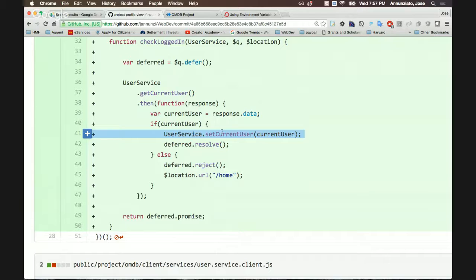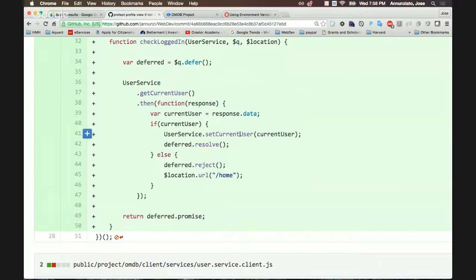So that I'm going to broadcast to anybody who cares to know that there's a current user in the root scope. So that my links flip, or the profile goes away or whatnot, depending on whether there's somebody logged in. But the state is not maintained by me. It's always getting the user from the server. All right, so up to that point, everybody followed me? Nothing new there.